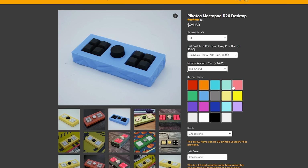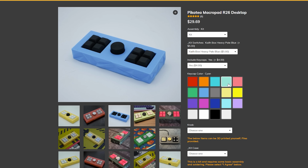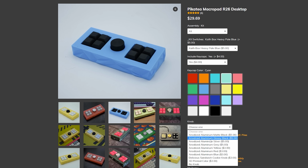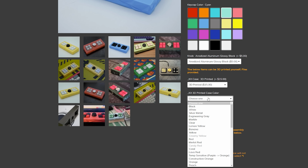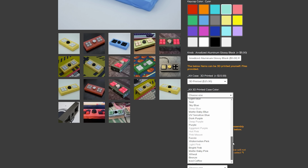And to customize it, not only can you pick your keycaps, but you can pick what color you want your keycaps to be. Same story with the knob. Pick the material and color of your knob. And then for the 3D printed case, you can choose a bunch of colors as well. And also choose whether you want it to be like a flat design or the Shard geometric design like we have here. So tons of customization.